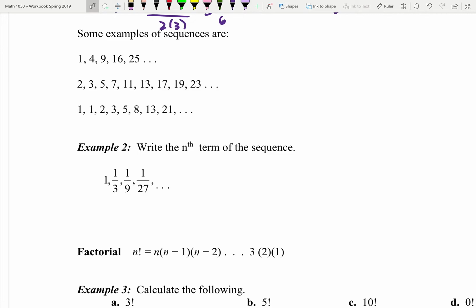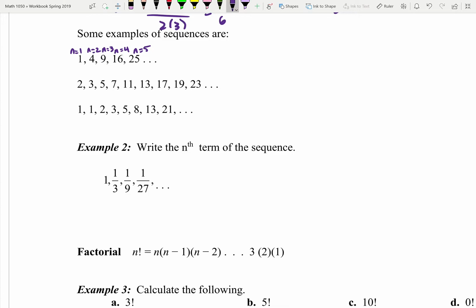This is one thing I do need you to know. Look at this first sequence. Up above this, I want you to put n equals 1, and then put n equals 2, and then put n equals 3, and then put n equals 4, and then put n equals 5. So you need to keep in mind that on the first value, n is 1, then n is 2, and so on.